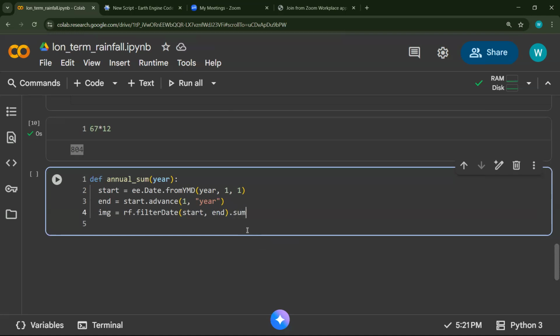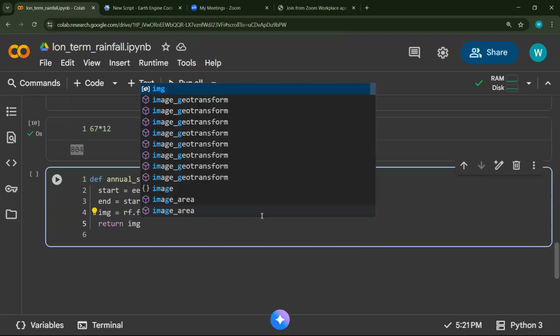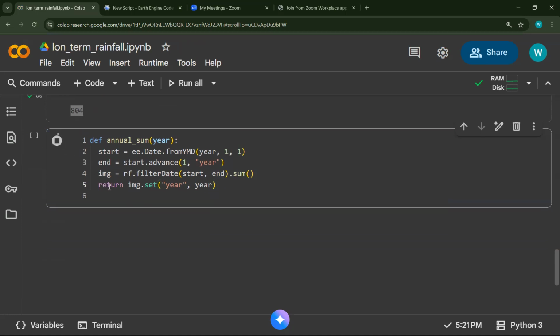And then what we do with those images for each year is that we sum them so that we get the total rainfall received in that location for that year. So what are we returning after that sum? We return the image, but then we can set the year. We can give it an attribute called the year, which picks the year itself. So if it is 1984, it will be the sum of 1984. If it is 1985, 1990, 2001, then each image will carry that year with it.